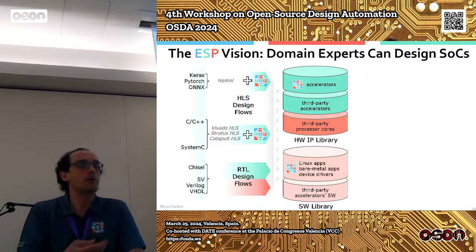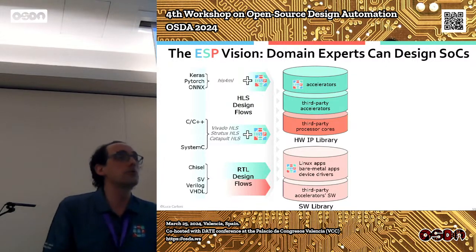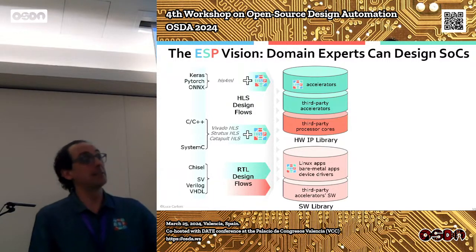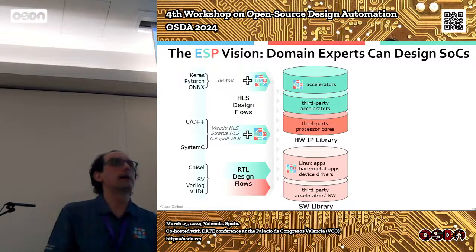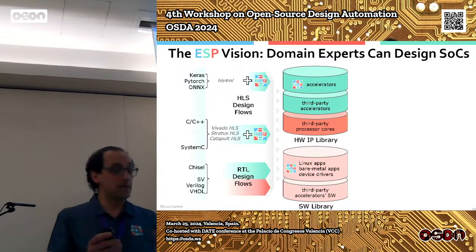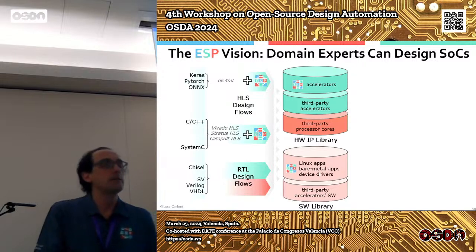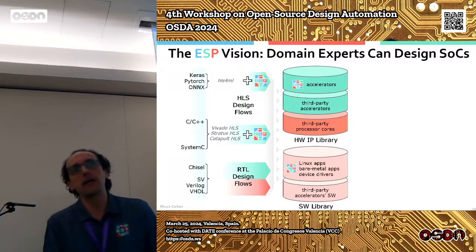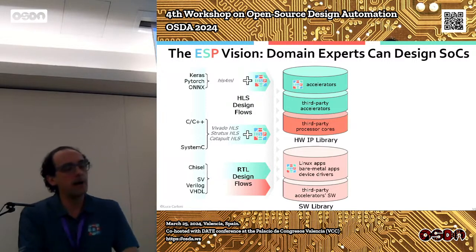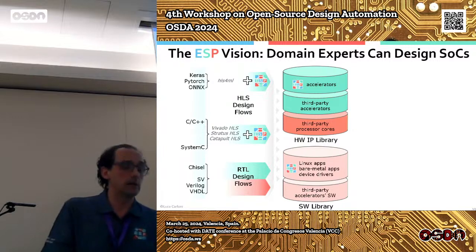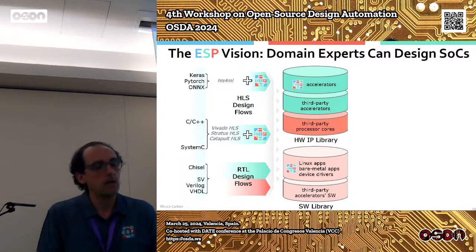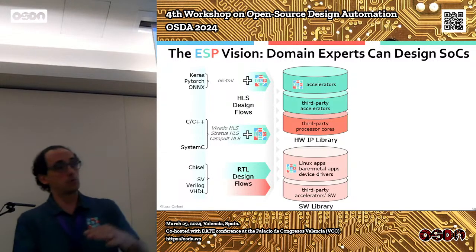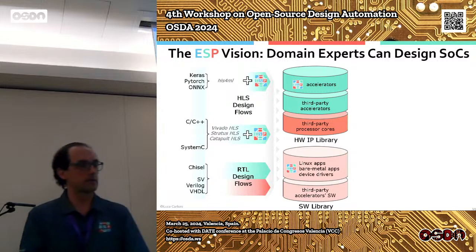Of course, in order to build this system, we have to rely on commercial tools, as you'll see, given the type of chip that we build. But we are also open to adding design flows that are based on open source tools. An example of a combination of the two is what is shown at the top. This is something where we rely on another open source project to which we contribute, but we don't lead, called HLS4ML. It is a great compiler that allows you to take specifications of neural networks in all the typical frameworks for neural networks and produce synthesizable C, C++ that you can then use to create hardware, and we have integrated that inside ESP.